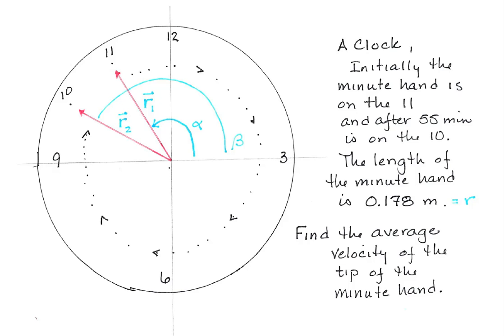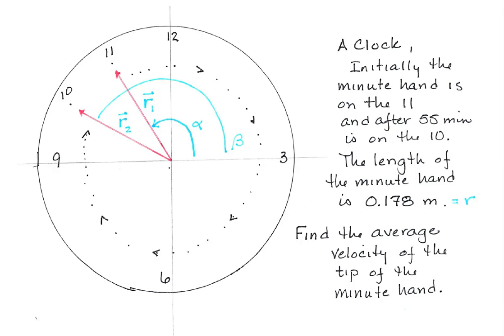And so what we want to do is find the average velocity of the tip of the minute hand. Because I want you to think about it. There's a really good video out there that talks about why, if you have a little kid, you want to put the little kid close to the center of the merry-go-round versus traveling on the outside of the merry-go-round. Because even though we're traveling with the same constant circular motion, the merry-go-round is not changing how fast it's going around in a circle, the distance that you travel on the outside of the circle is significantly different than if you're traveling on a circle that's closer to the middle.